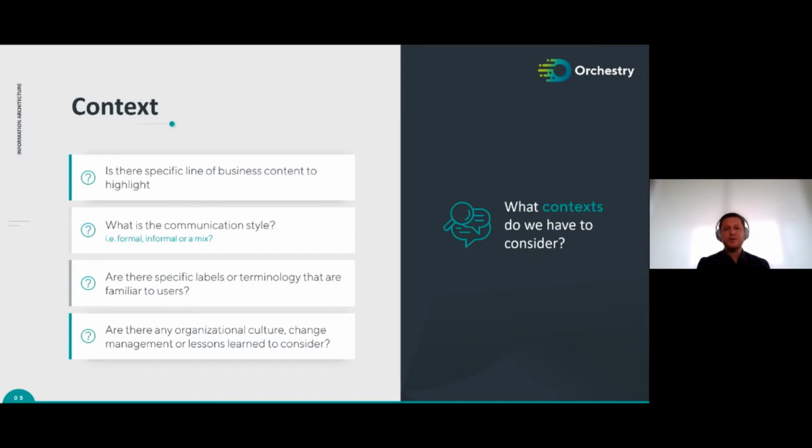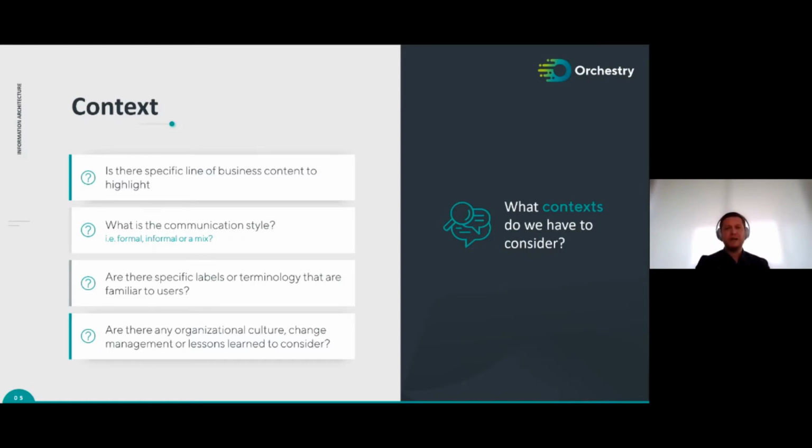The final thing just to touch upon is around any particular labels or terminology that are familiar to users. One tip that I would give is to avoid things like acronyms on intranets, especially from a navigation perspective. Acronyms work really well for users that have been with the organization for a considerable amount of time. But if you're new to an organization, we've seen these in navigation menus and on pages, and everything's like a 3-letter acronym and it's really difficult to find what that acronym is. That can be problematic also. So once again, the context piece is understanding that organization, how they think and how they are structured.